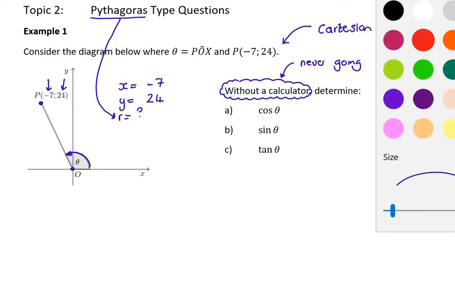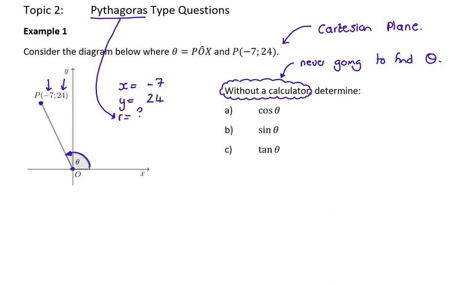Now, why does Pythagoras' theorem work here? I mean, Pythagoras' theorem works in right angle triangles, and I'm pretty sure I said not 2 minutes ago that there isn't a right angle triangle. Now, there is not a right angle triangle drawn, but I can construct myself a little right angle triangle here. Now, if I draw myself a right angle triangle, this has nothing to do with the theta. It's just got to do with how x, y, and r are connected.